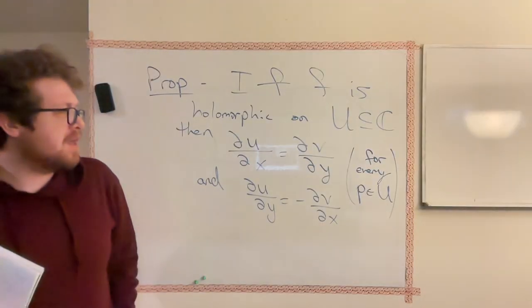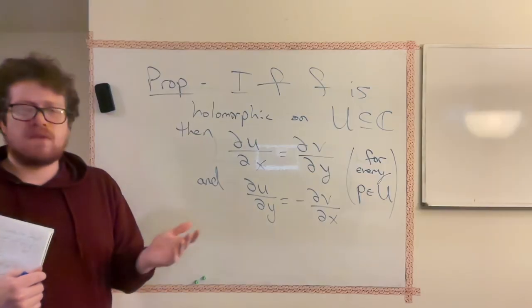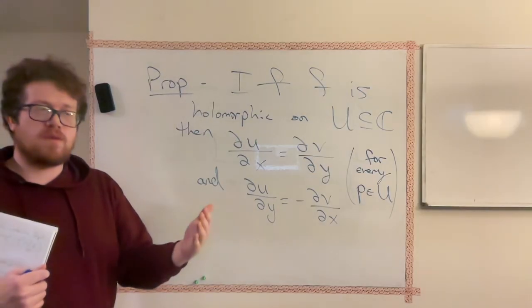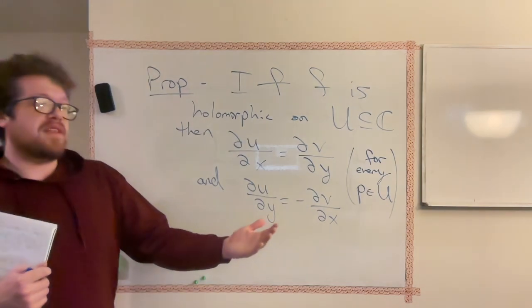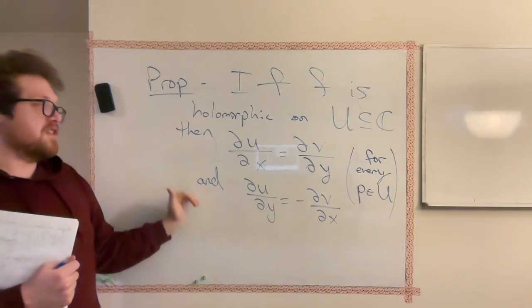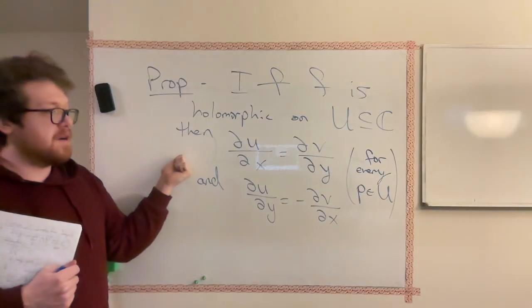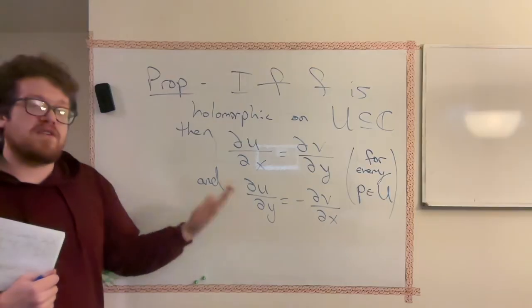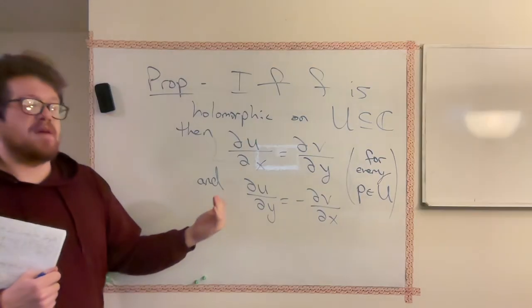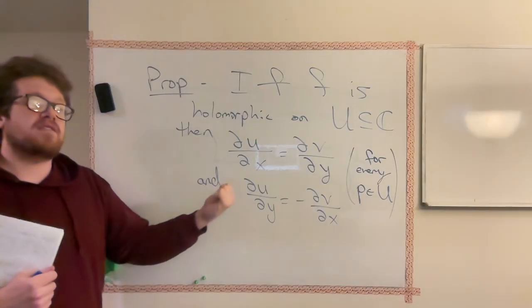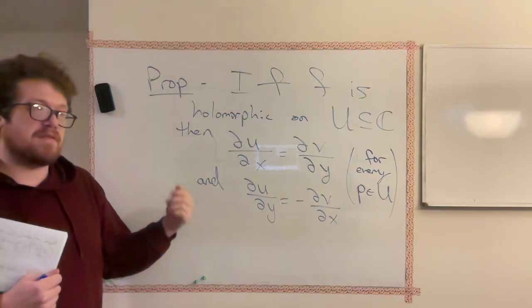Like I was mentioning last time, a lot of these complex books will define a holomorphic function as one of 3 different things, and then they'll prove that it's actually the other 2 things. So this book takes the definition to be essentially that the Cauchy-Riemann equations are satisfied, or that the derivative with respect to z-bar is 0. But we have other equivalent definitions, like the original definition of a derivative, the limit as h goes to 0 of f of a plus h, minus f of a, over h. That's another definition, that limit existing for every point in U.